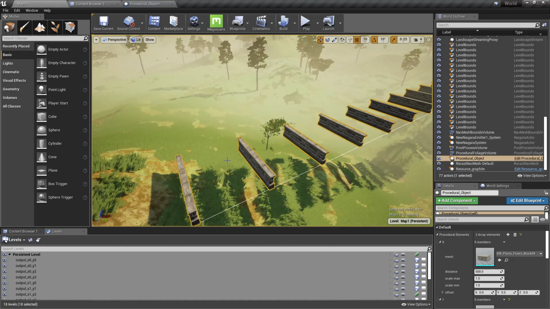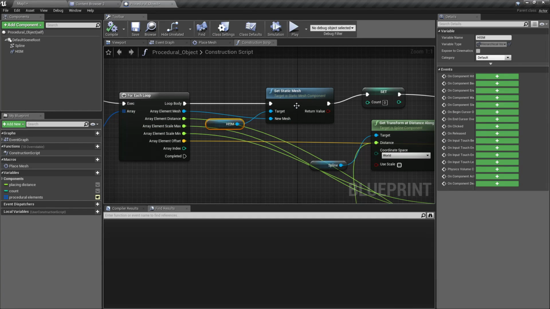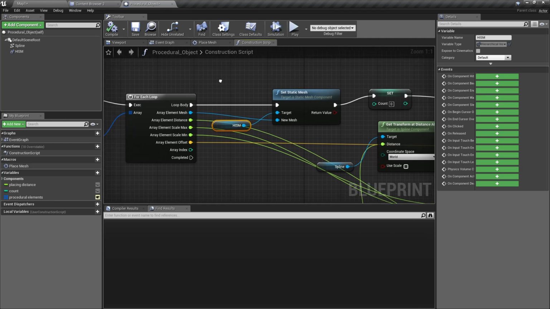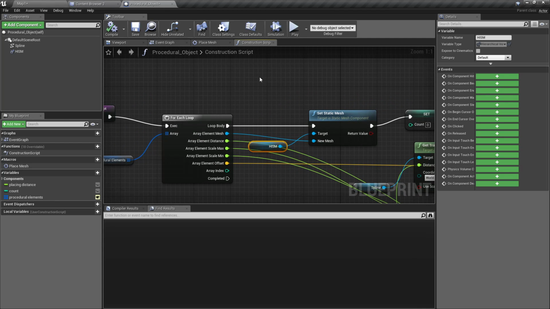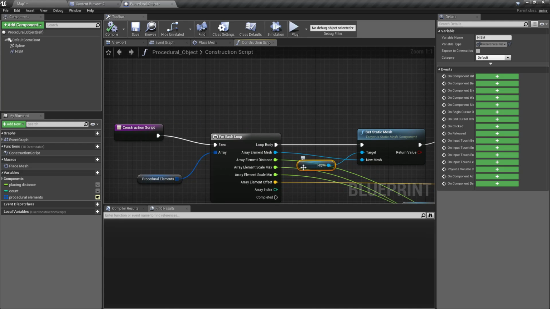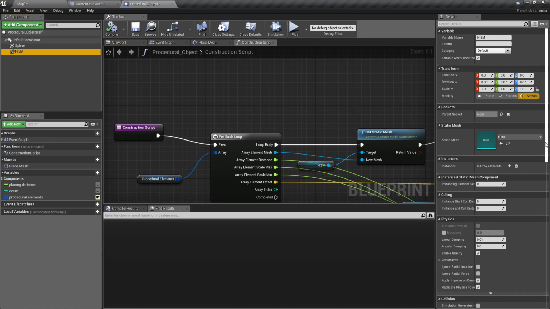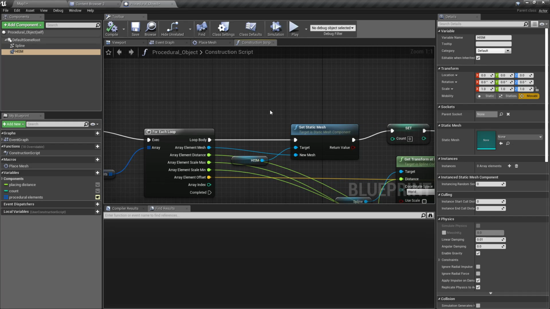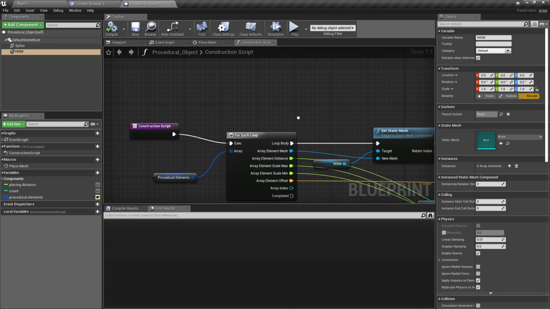I think when I set the static mesh again, it replaces and deletes the previous instances. So maybe I have to add this one as an instanced static mesh. This one also has to be an array.